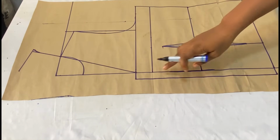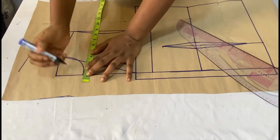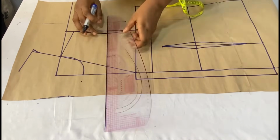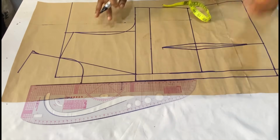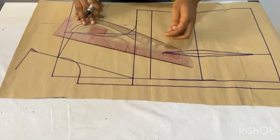And then for the flap in front, I'm going to extend it by 1 inch. So this is going to be the flap, but I want to extend it by 1 inch. If you want yours bigger, you can do 2 inches or even 3 inches, depending on how wide you want your flap to be. So I'm going to extend mine by 1 inch this way, and then I'll connect that 1 inch now to meet the button. So I'll go ahead to just connect the 2 points together this way. So this is what we have.